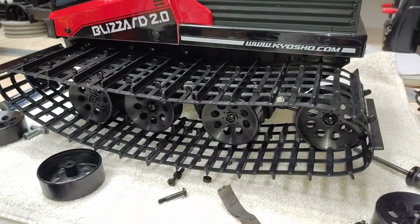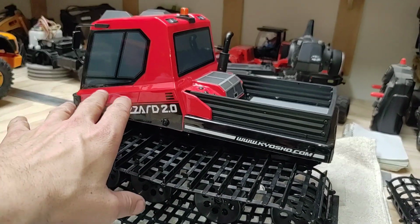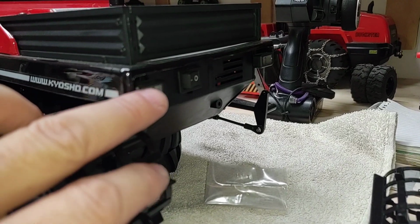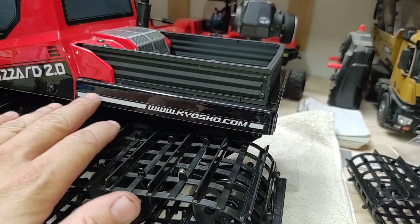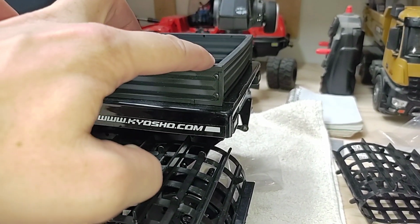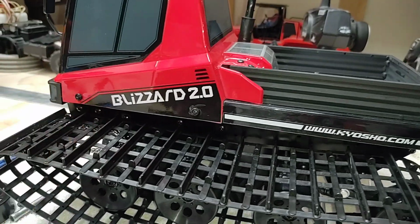A set of bearings would probably be good as well. So there we go, boys and girls. There's a final look at my niece's Kyosho Blizzard King 2.0. If you haven't seen it, this is part Kyosho Blizzard, part Kyosho Trail King. We got the Kyosho Trail King bed on the back, the back half of the bed, and Kyosho Trail King light pods back here. Had to do some trimming across the back. Nicely enough, the Blizzard body is already pre-marked. There are little drill holes or indents marked in the bed for where the screw holes need to be for the bed on the Trail King, as well as where to cut around the back half for the tail lights to go in. The detents are already there.